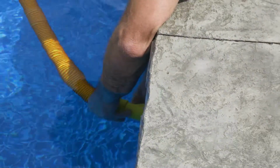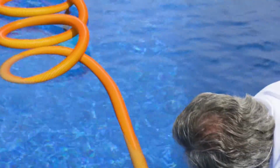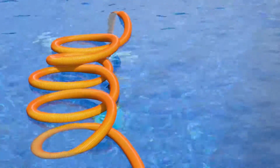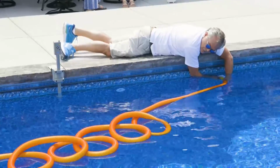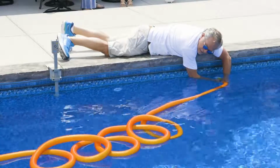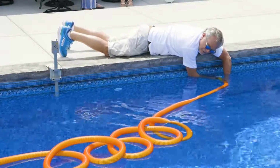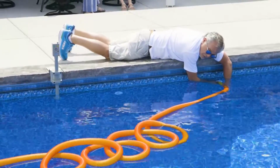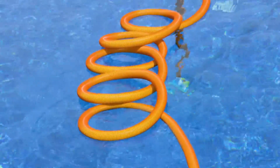You'll slowly start to see the vacuum hose take on some weight. And this could take a minute or so, depending on how much water pressure you have. I'm in front of a jet now that doesn't have tons of water pressure. It helps to hold the vacuum hose very tight up against the inlet. And if you have three or four valves like this pool has, it might even help to turn off a couple of your return valves in order to get the hose full of water.